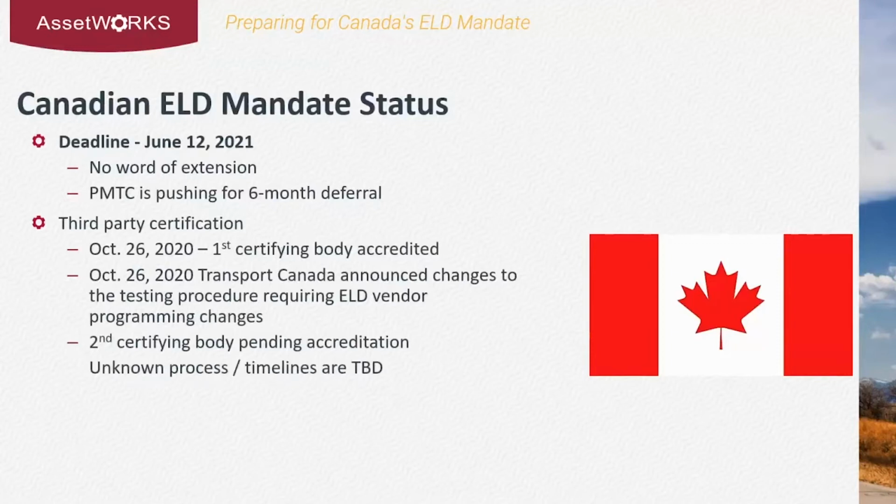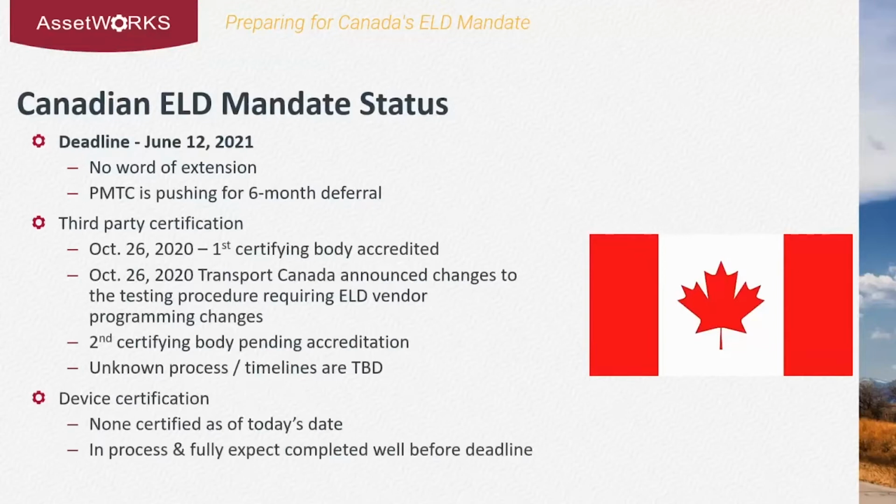So the third party says still an unknown process and timelines are still TBD. It is in process now. Things are underway, but I can understand any of your organizations saying, hey, I want to wait till I see a certified device. There's a lot of moving parts right now to get that finalized. So from a device certification standpoint, there's not a single certified device as of today's date.